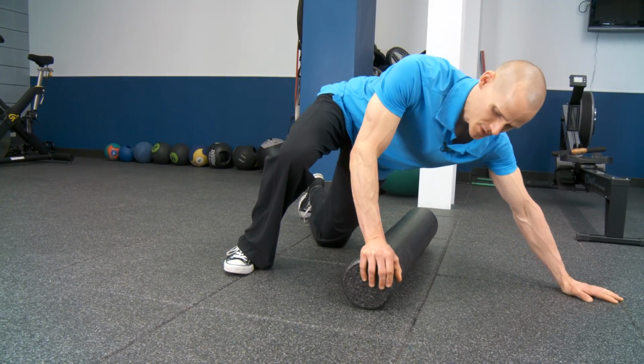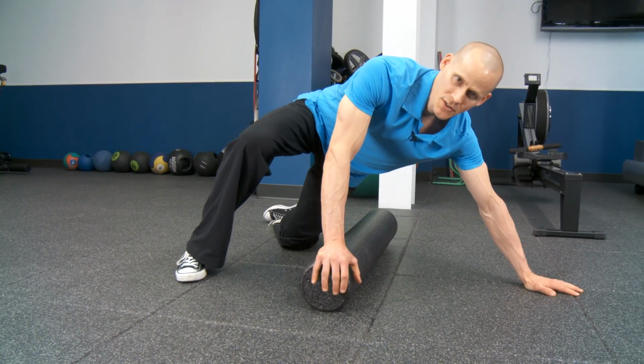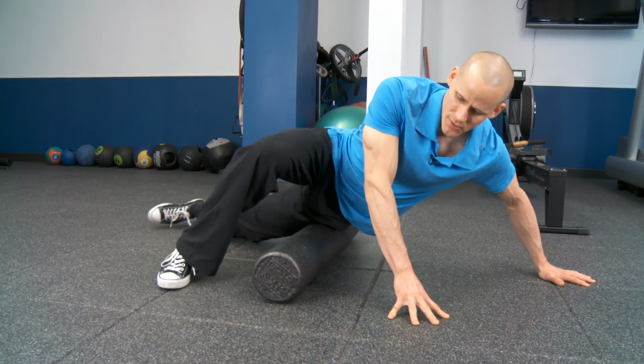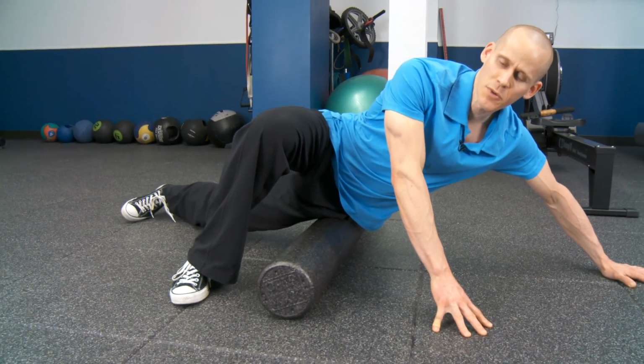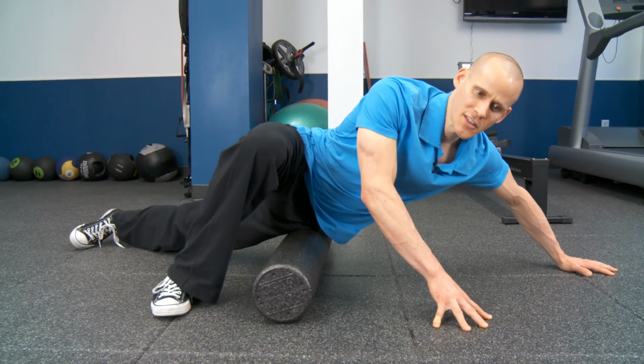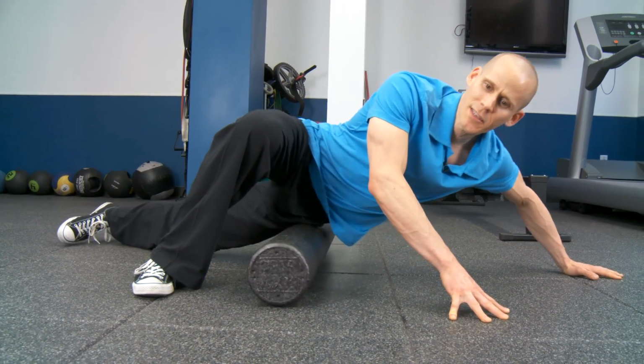What I'd like to do now is demonstrate some of the more major muscle groups and body regions of the body. You can start with the IT band. What I like to do is divide each muscle group up into an upper half and a lower half and spend approximately 30 seconds on each half. So the first one is the IT band.